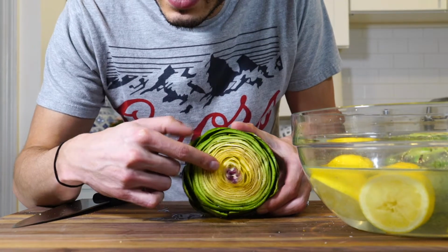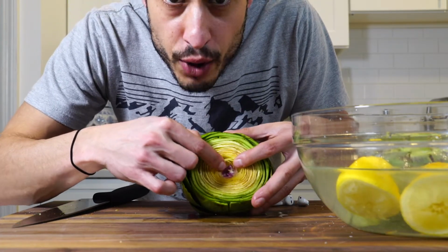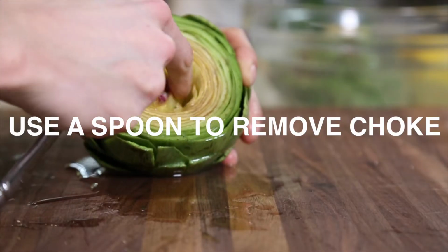The choke is in here. There's like these flowers with these prickly kind of, I want to stuff that with breading. So we're gonna remove it. Just wanna go around these like flowers.